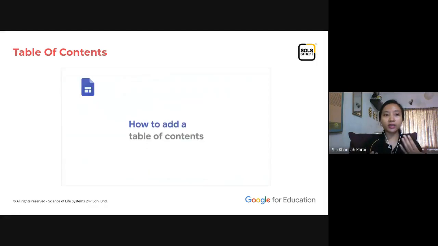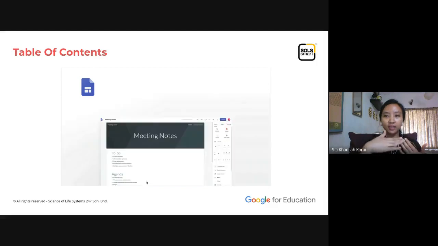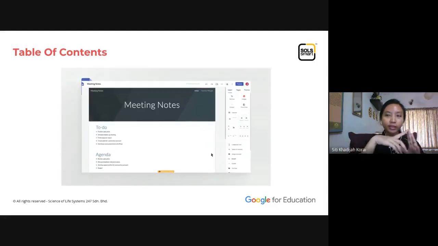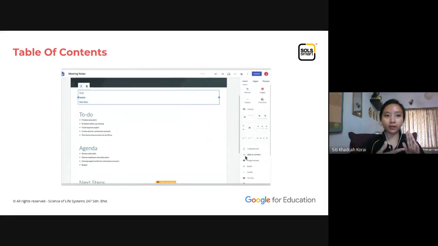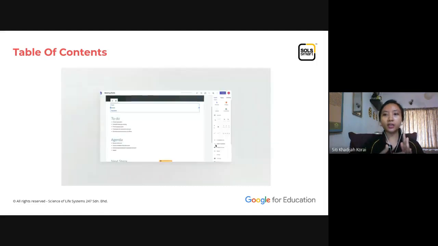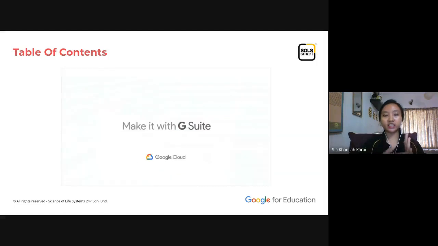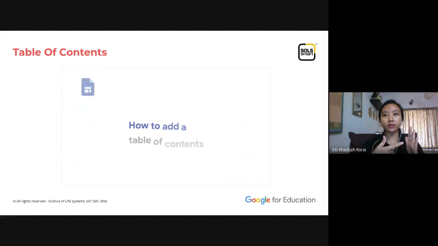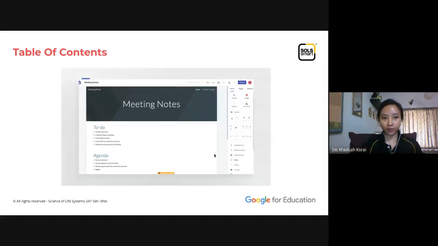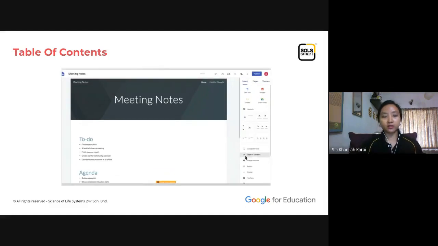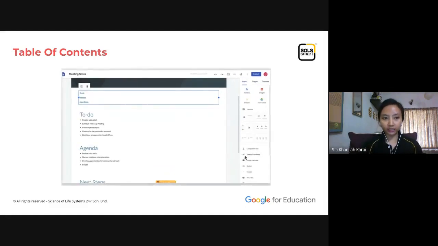So when they click on table of content, those things will be in the table of content automatically. Okay, so table of content is only for a particular page. It will not do table of content for the other pages. That's only for this one particular page that you can create. So that's how table of content works.